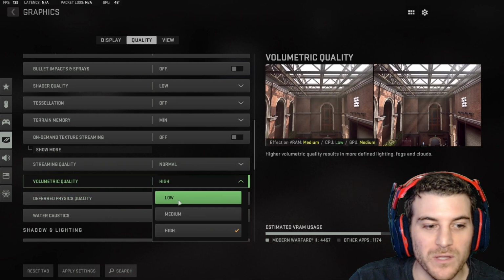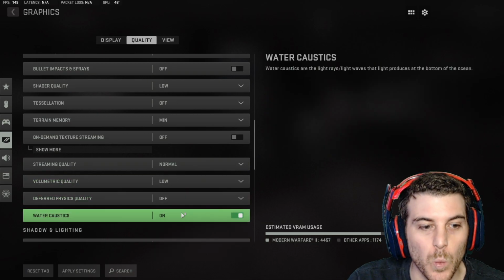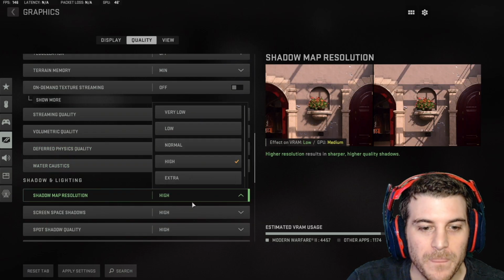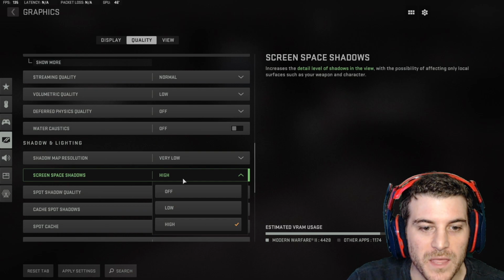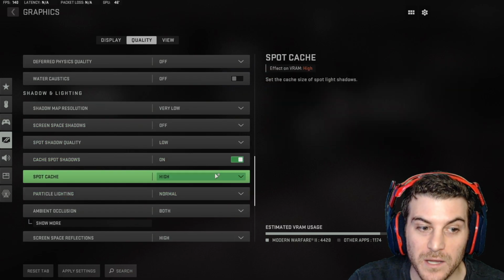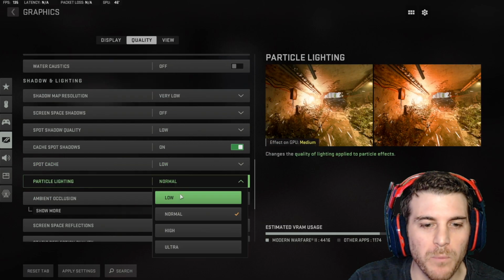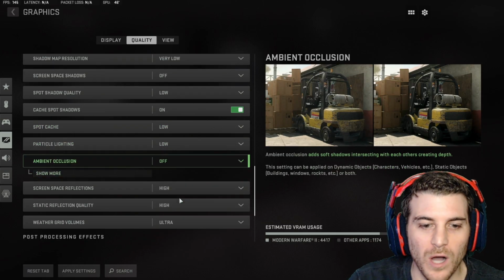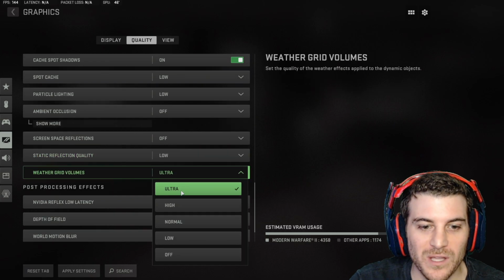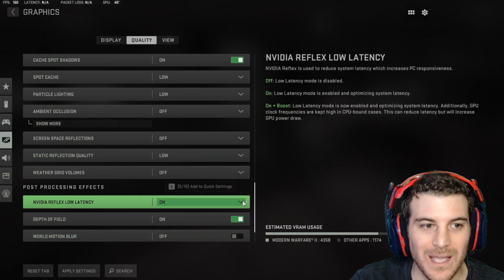Volumetric quality, we don't need that high. Deferred physics, we don't need that at all. Water caustics, no. Turn that off. This, very low. This, off. Low. You do want cache spot shaders on. You do want that on. Low. Particle quality, low. Off. I mean, all this stuff for competitive edge, you don't need any of this at all.